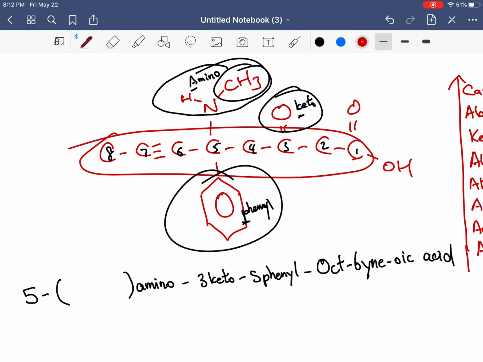So what this bracket is talking about is what's connected to this amino group. It looks like there's a methyl connected to this amino group. So we write N, which stands for nitrogen. This nitrogen is connected to a methyl, like that. This is called a bracket system. The bracket system is used whenever you have a side group of a side group.